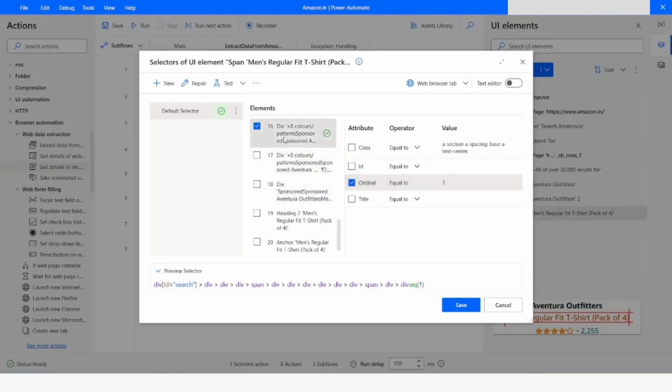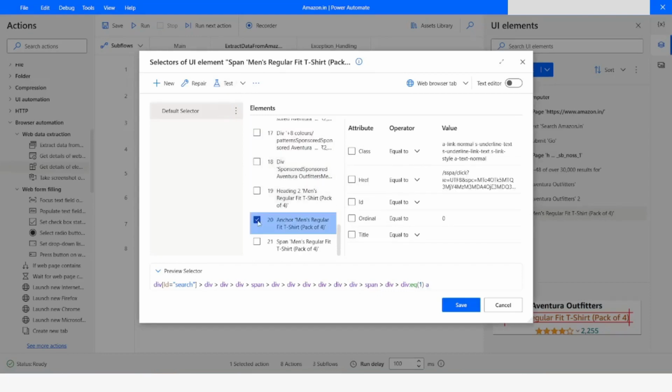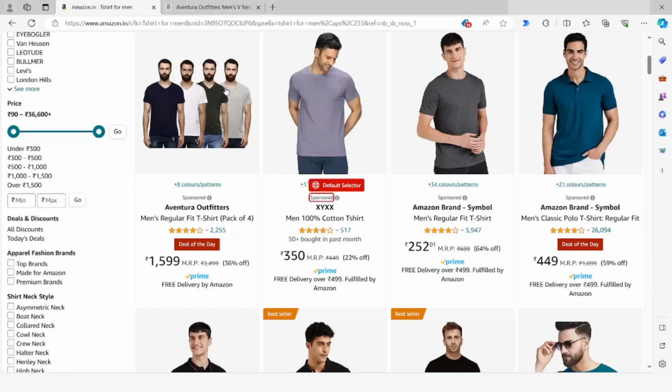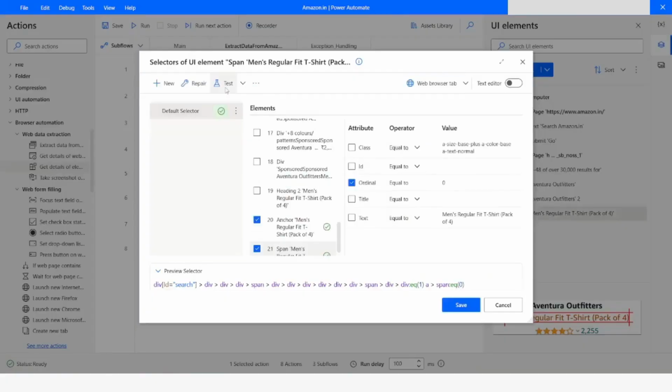So now we will enable this one, and then I will enable this anchor tag and the span of it. Now I will click on test. We will also enable this heading.